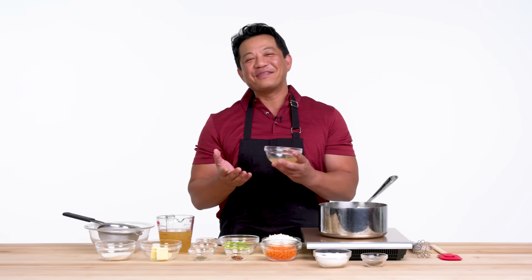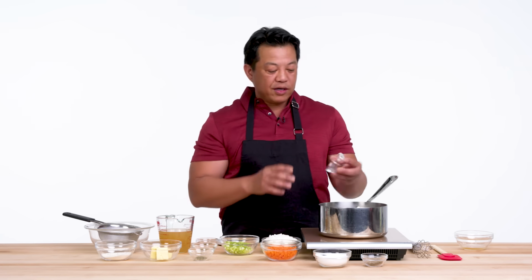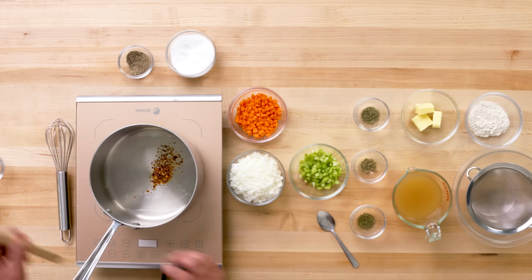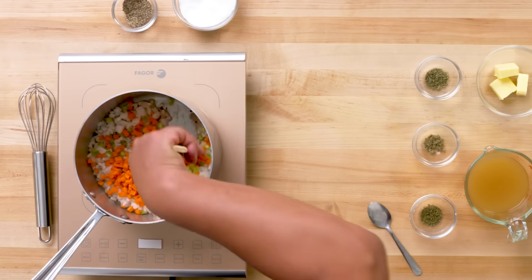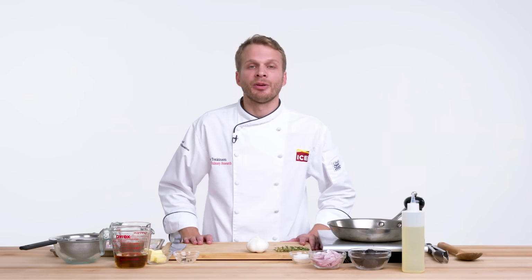This is rendered baking fat, you guys. I am going to bloom these red pepper flakes, onions, celery, and carrots. Instead of a gravy, I'm actually going to be covering my mashed potatoes in a chicken and truffle sauce.